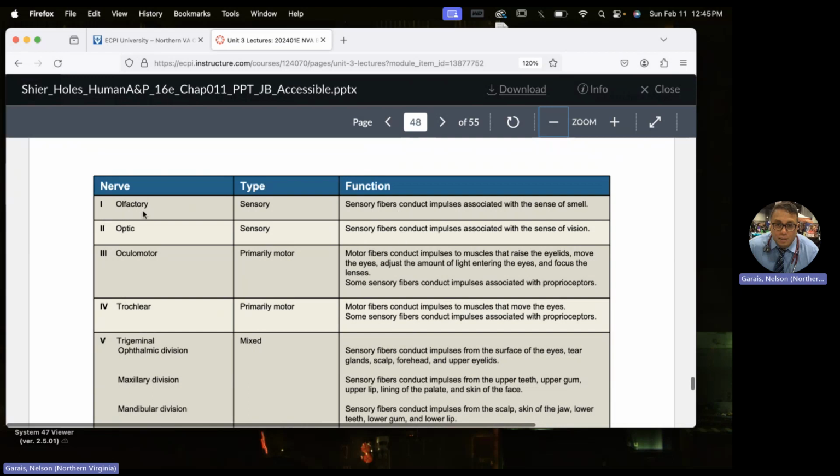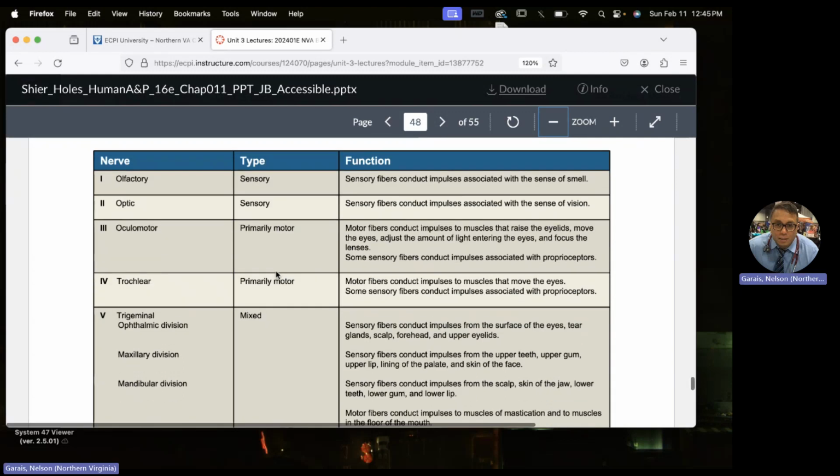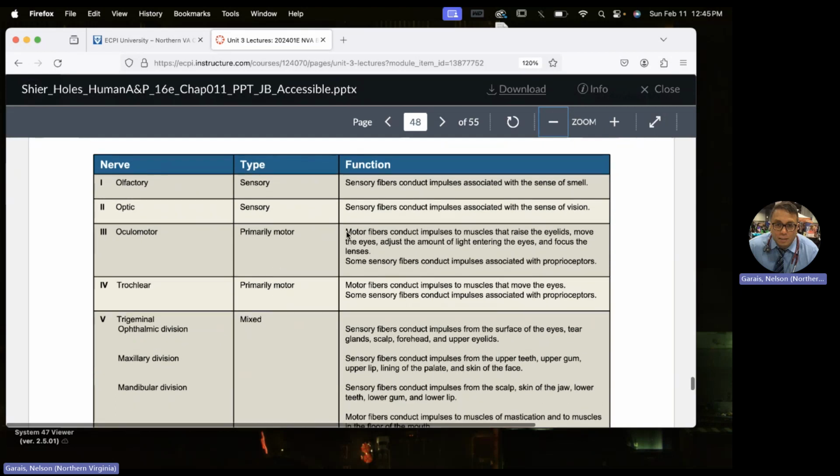Example, my patient can't smell a thing. Which cranial nerve? Cranial nerve, Roman numeral 1. What's cranial nerve Roman numeral 1 called? Olfactory. What's the function of olfactory? It goes to smell. Is it sensory, motor, or both? It's sensory only. That's what you should be able to do. All the flashcard people in the room, this is a nice thing to make.